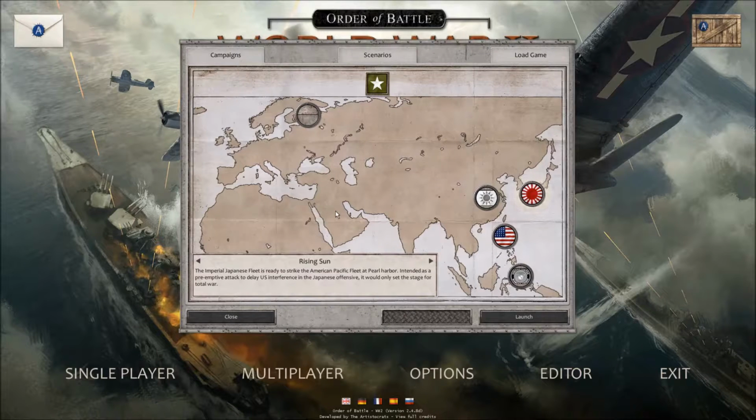The Imperial Japanese fleet is ready to strike the American Pacific Fleet at Pearl Harbor. Intended as a preemptive attack to delay U.S. interference in the Japanese offensive, it would only set the stage for total war.